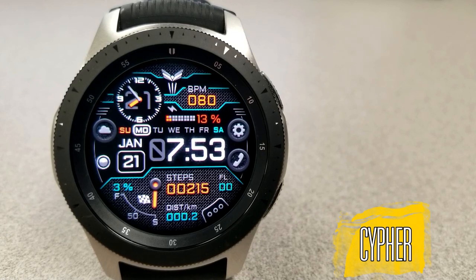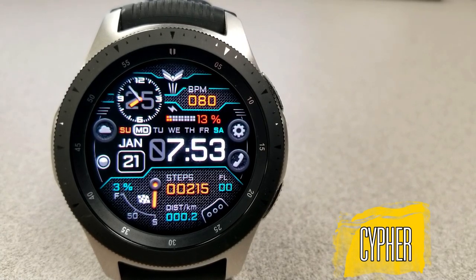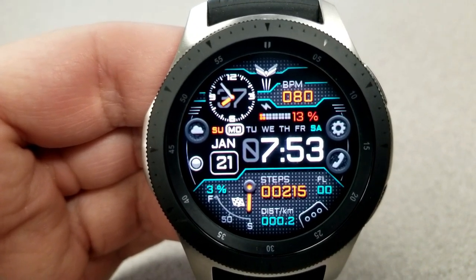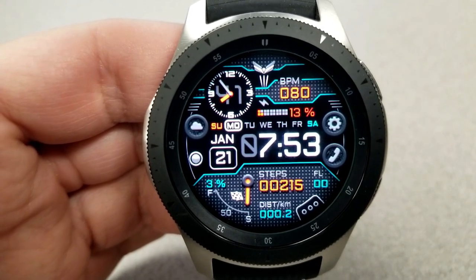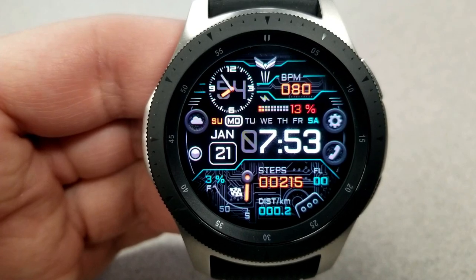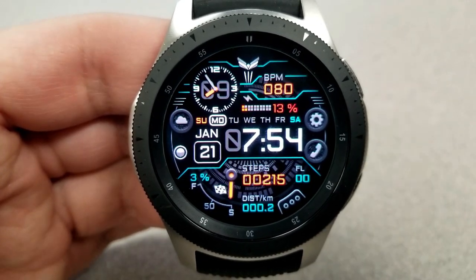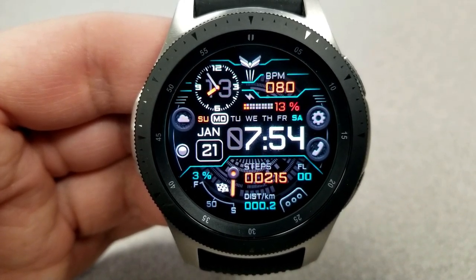Here is his newest creation — this is actually a hybrid watch face. The digital time is available in 12 or 24-hour format and is positioned right in the middle of the face. The analog time is shown in the top left corner, and in the background there is a seconds counter, which is a really interesting way to add the time. This one comes with eight different background themes.